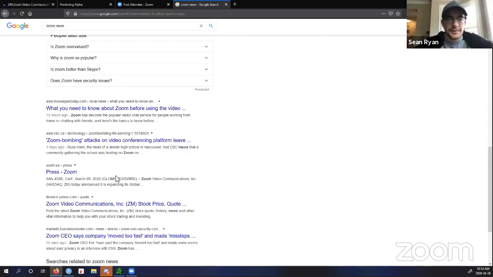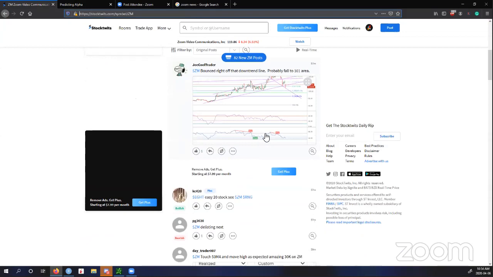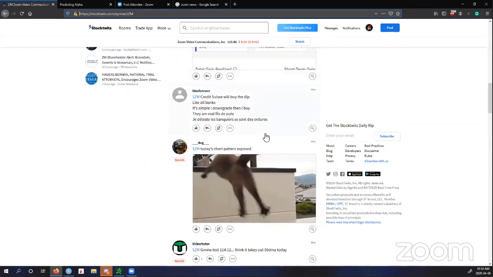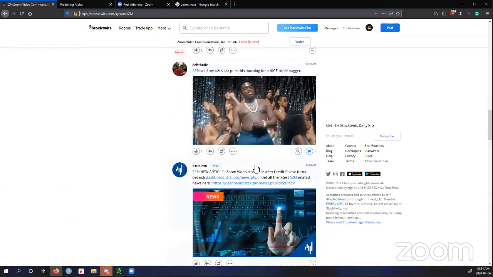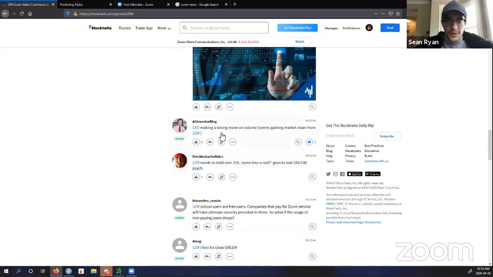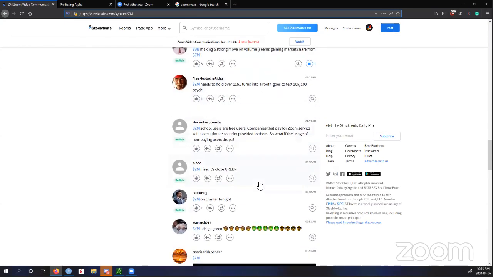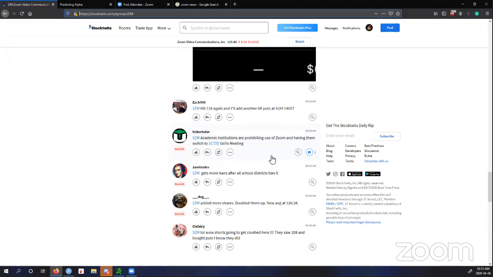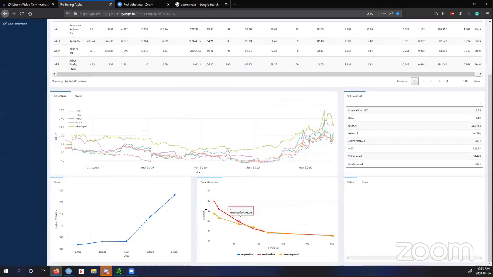What are retail saying? Retail are all over the place, man. Yeah. Let's see. They're thinking it's going to be delisted. Obviously, retail is extreme here. Yeah. But are they extreme in one general direction? No. Yeah, they're both bullish and bearish. It's pulling the stock both ways, and that's why we're seeing this insane implied volatility for the front month.